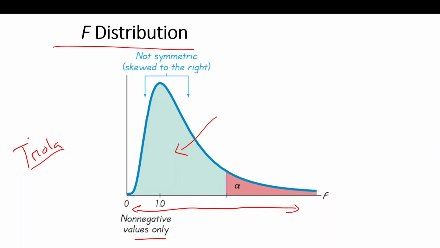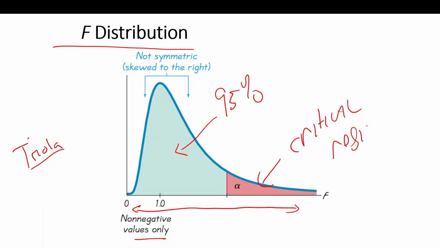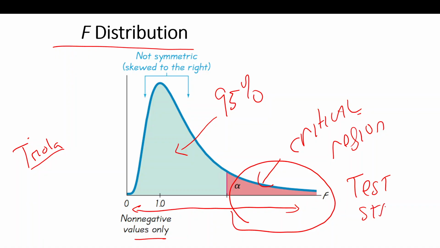Again, though, we have the concept of here's your 95%. This is your critical region. This is your extreme 5%. It is always strictly to the right. And if your test statistic is in the critical region, your p-value is less than 0.05, and you have a significant result, in which case you will reject your null hypothesis and you will be supporting the alternative.